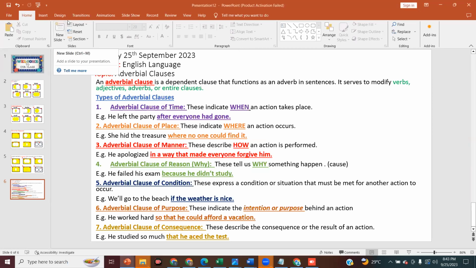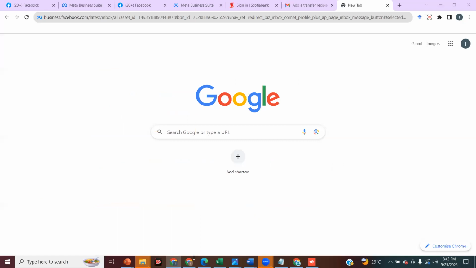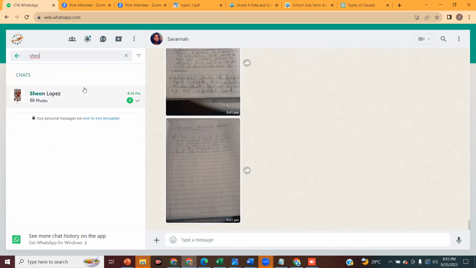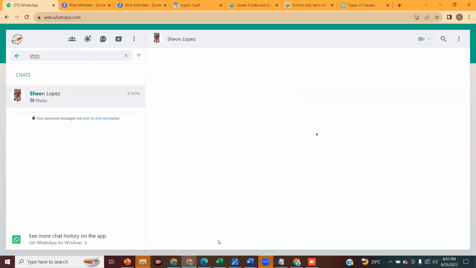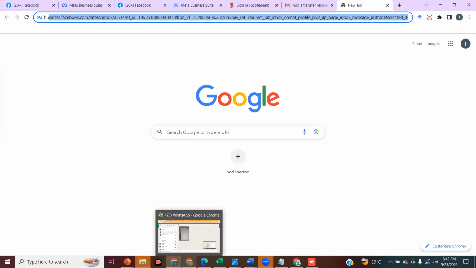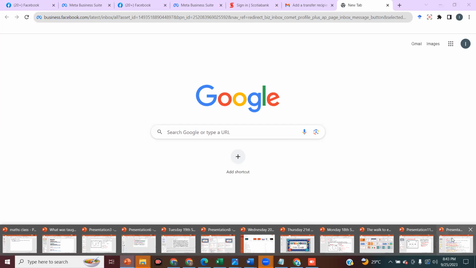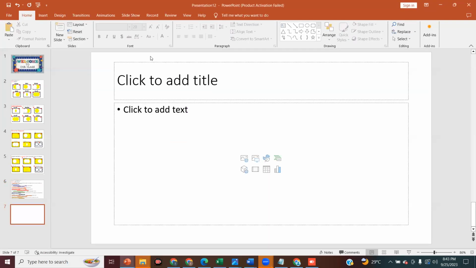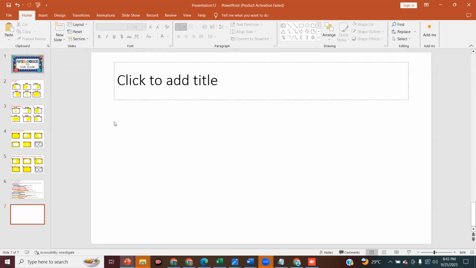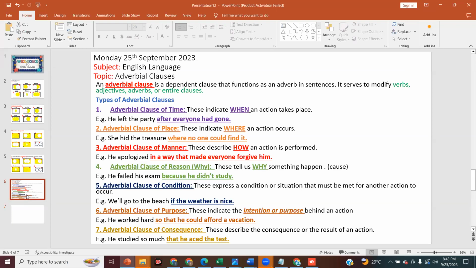Send it to my phone. I'm going to put the notes in the chat for those who don't have it. And I'm going to send it to Shion. Let me send it to you. Yes, sir. Thank you. No problem. All right, just to make sure we're on the same page, do not write this down in your book. Don't write this one down. But just to make sure, can I leave real quick, please? Sorry, let me send this to you and then join right back. Yes, we can. Okay. Thank you.